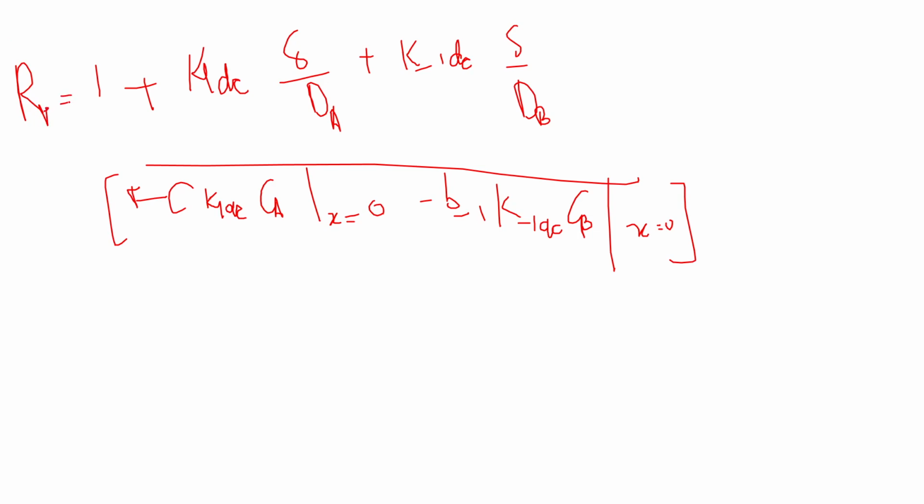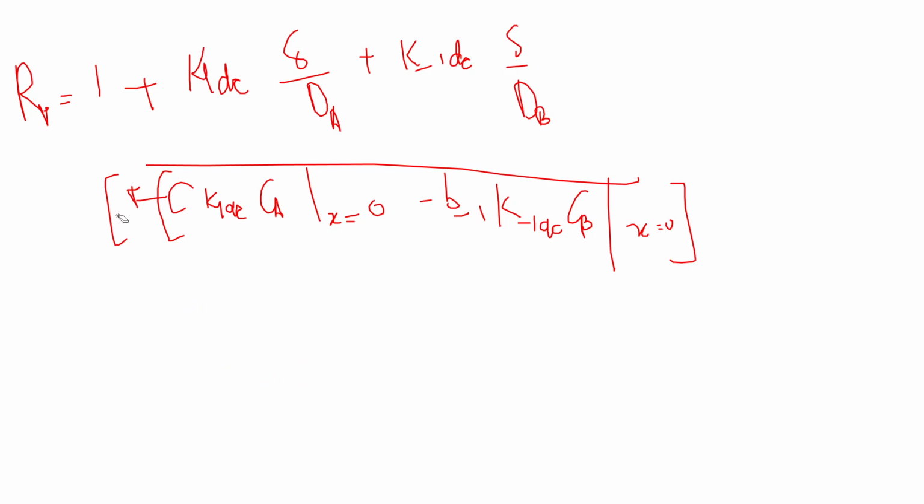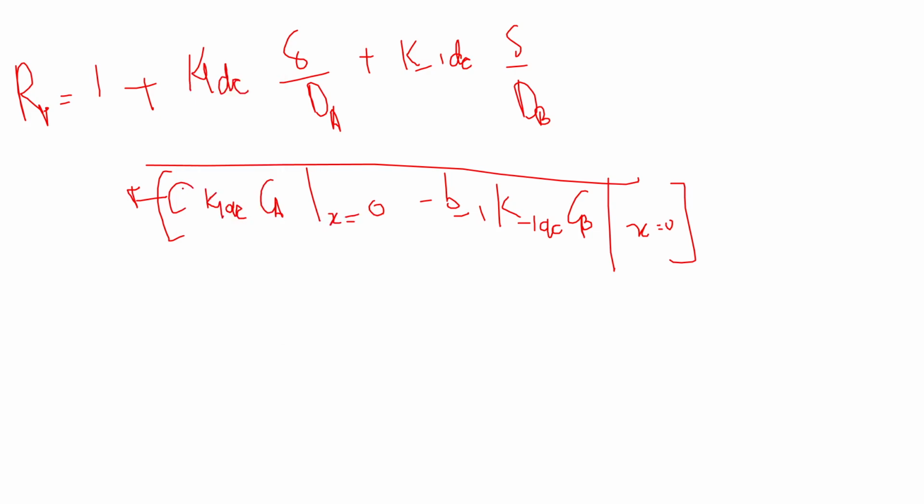Actually, in this bracket, should we not write B1 F into B1 K1 DC? I didn't get you. Did you mean the bracket? Okay, F into B1 K1 DC. Yes, correct. B1 K1 DC at x equal to 0 minus B1. Thank you. Please do it, then we'll discuss the answer.